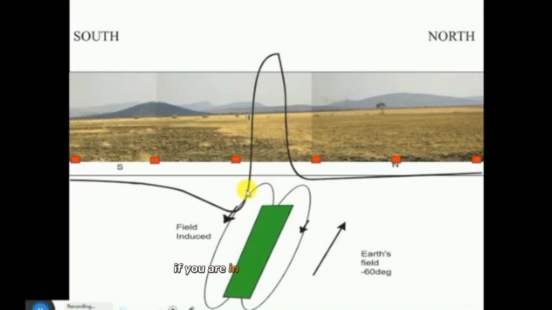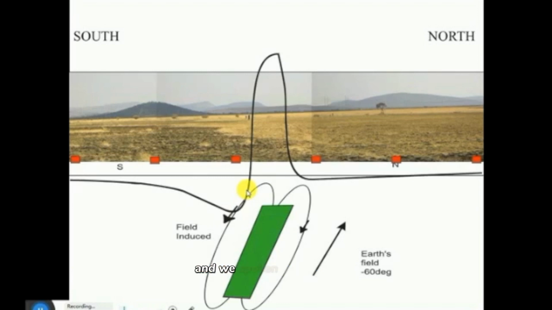If you are in the northern hemisphere, it's actually flipped around, and this peak is always towards the south. So the way you can remember it is that this peak is always towards the equator. So it's towards the south in the northern hemisphere, where the equator is towards the south, and in the southern hemisphere, the equator is towards the north. So that's just something that you can remember. So if you've got a steeply dipping dike, it will have a negative and a positive. So when you see a magnetic map and you see the positive, the body is not directly underneath it. It's slightly shifted to be between the negative and the positive.